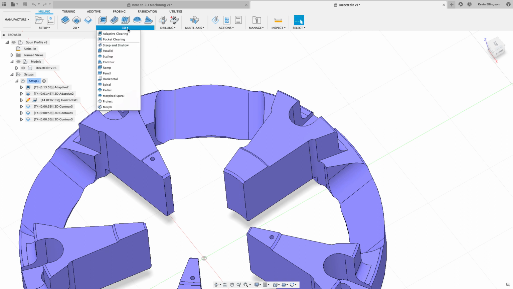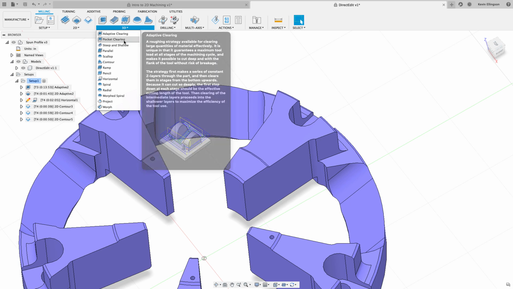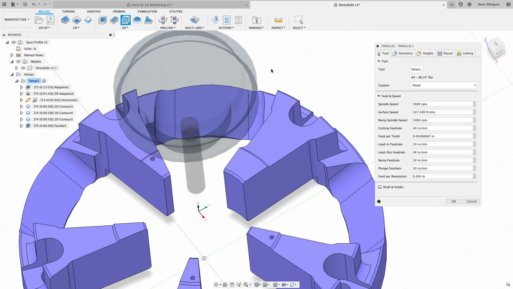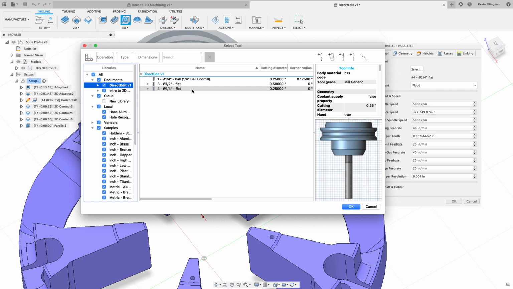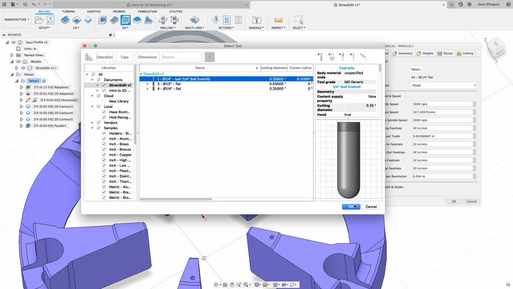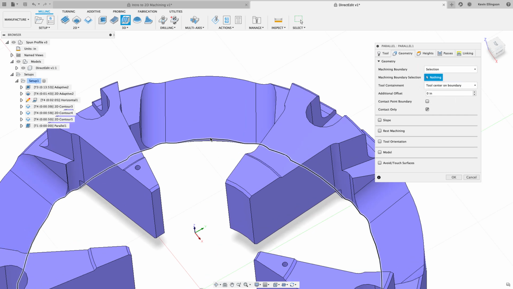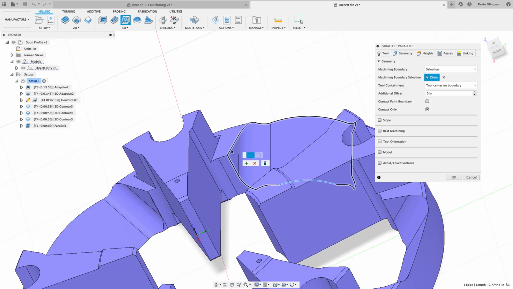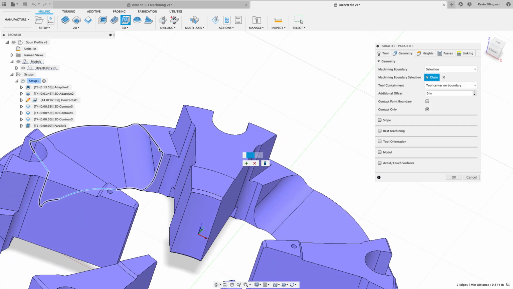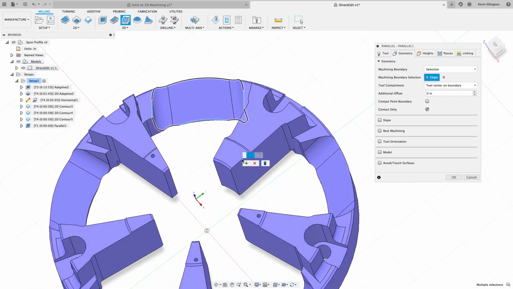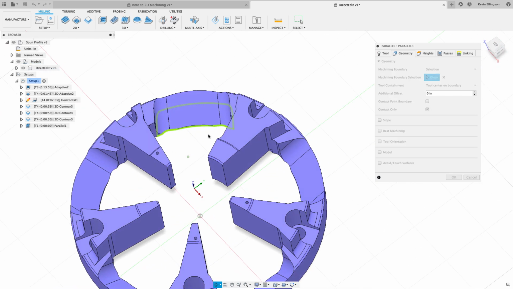So I'm going to choose to do a 3D, and let's start out by doing a parallel. So I'm going to say 3D parallel. I'm going to select a tool, and here's a quarter inch ball mill that I can use for this. And in my geometry, I want to machine a selection. I could have just selected on the geometry, and it would have automatically changed that to selection as well. But I want to click somewhere in my geometry that I want to keep once. I'm going to click on that a second time. Now I want to do a closed contour, and I'm just going to repath Fusion where I want it to go. So you can see I've already got a few clicks on here. Go ahead and hit the plus button.